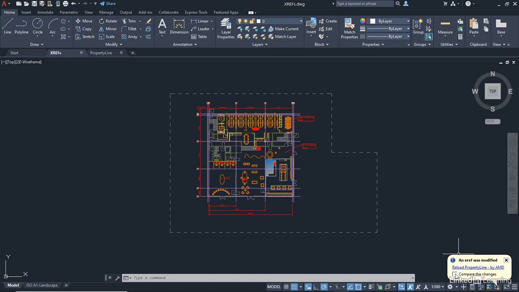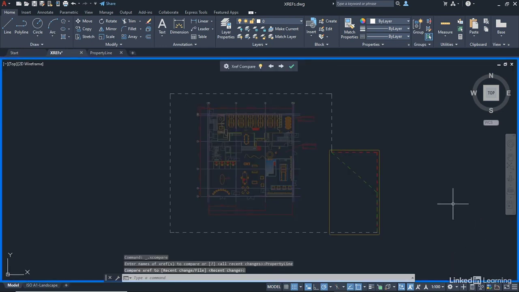This is a lovely feature available in newer versions of AutoCAD. It allows you to do what is called an Xref Compare. So I'm going to tick that box and show that to you as well. So I'm going to reload my Xref, and you'll see that you've got the angled Xref there in the green, which is the change that was made to the propertyline.dwg file, but it's also showing me the original Xref as well. So it's showing you the change that was made. So red is what was there originally, green is what is there now.